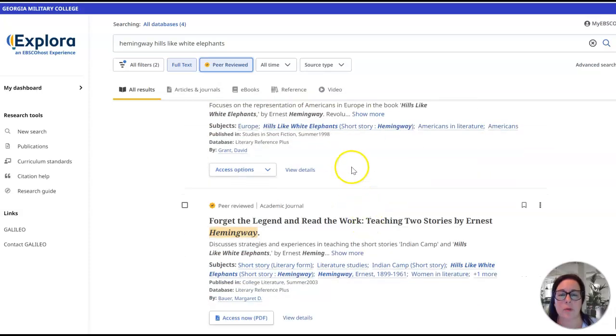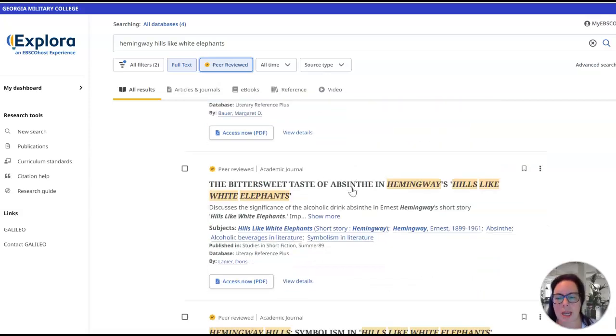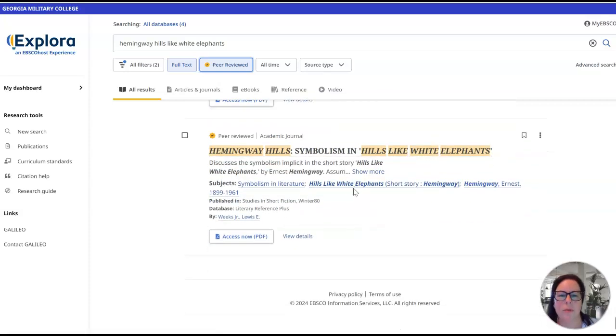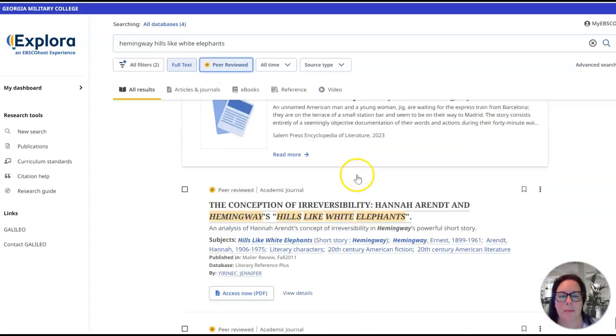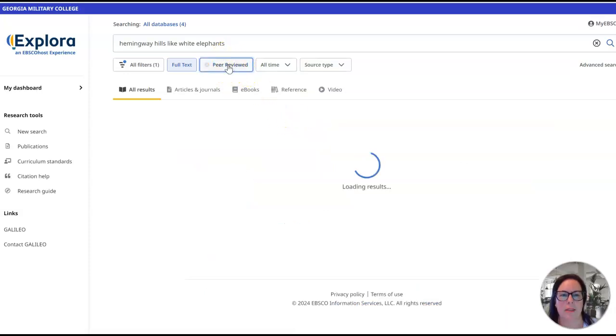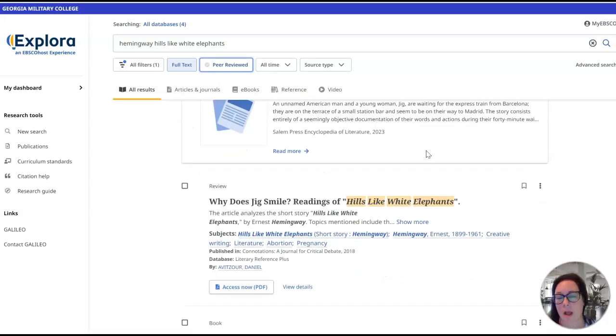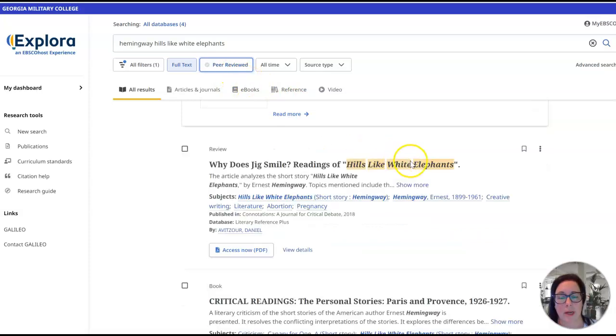So, here's one from 1999. I mean, the story was written in the early 1900s, so the date isn't a big concern; there's no real new information about it, just different, new takes on it. But let me show you the difference. I have selected peer reviewed here. If I unselect that, it gives me more results, and it's also going to give me some results that I may not like. So that's really a great feature.